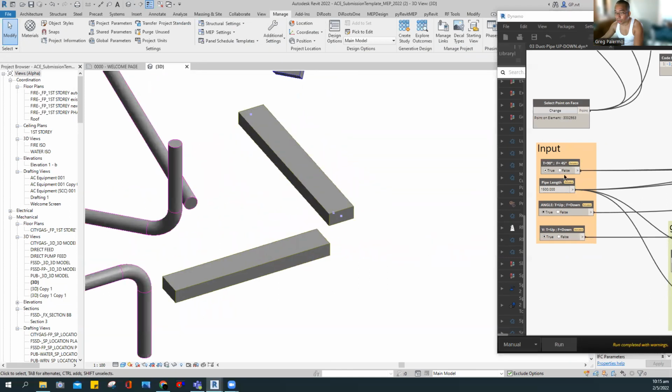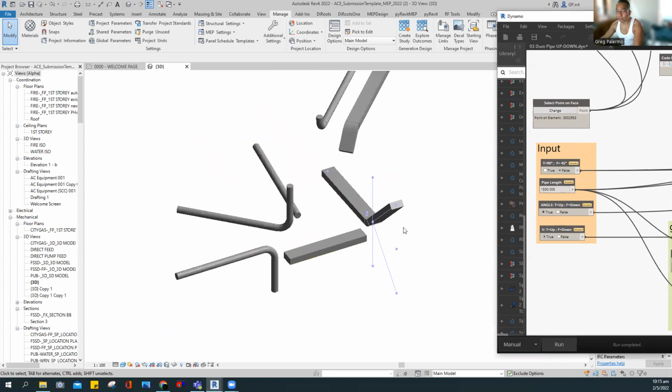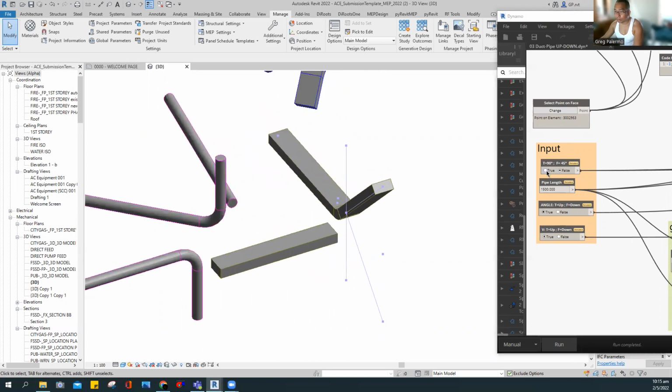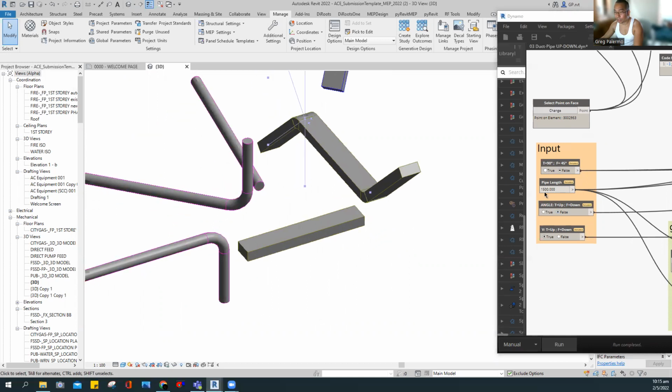I don't know why it's doing like that. Let's try 45. Okay, so that's it. If I go down, select this one here. Okay, I think it's very low. But it's not working. How come? Select this one.